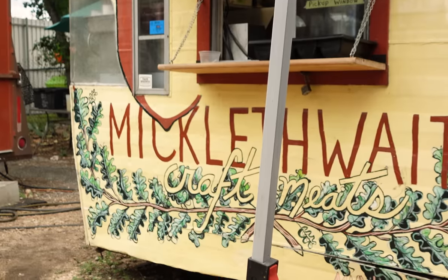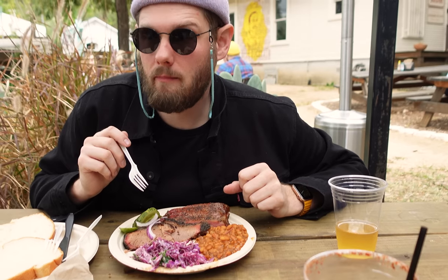Overall, I must say, I really like this lens. And for less than $300, it's a great value for what you're paying for. So much so that I'm probably gonna sell my Voigtlander Color-Skopar. I mean, maybe, but probably. But really, all I know are two things to be true. I'll continue shooting with this lens, and I'll continue eating the shit out of some barbecue. Oh yeah, and Micklethwait's, hands down, best brisket. But Loro was a very fast second.